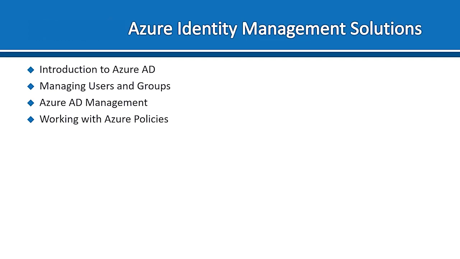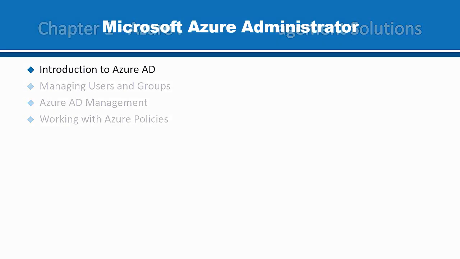And then finally, we'll look at working with Azure policies. Azure policies are going to give us the ability to enforce some level of governance and compliance by adding information like metadata to our resources, by controlling the location of resources, and that could be for security reasons or cost reasons. So a number of different things that we can do from an administrative perspective with Azure policies. We'll also be dealing with role-based access control, which is how you assign permissions in Azure AD.